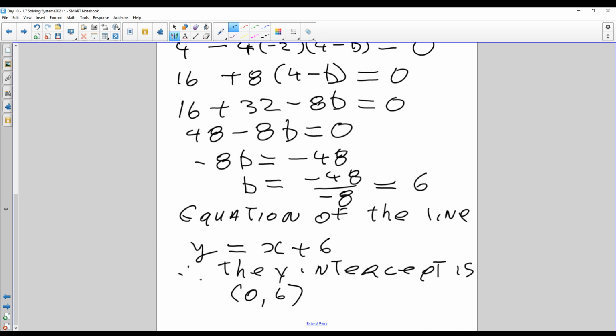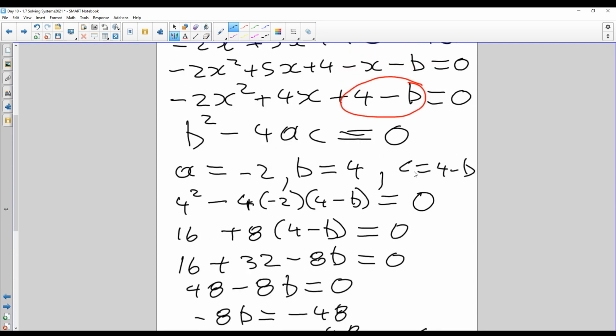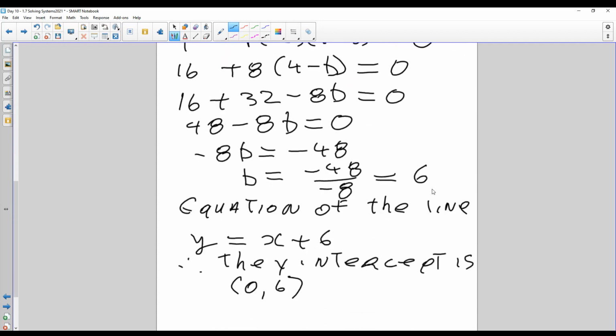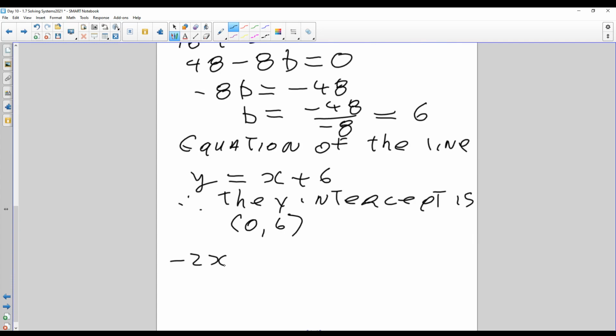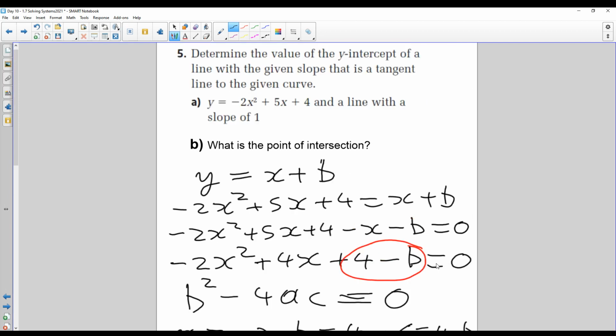Why don't we just do that? Go ahead and go through the steps that you have learned. You need to do some stuff on your own now. We did that in the first 3 examples. Tell me where that POI is. So I'll start you off. It means that the quadratic equation, minus 2x squared plus 5x plus 4, is equal to x plus 6. Let's make sure I wrote that down. Minus 2x squared plus 5x plus 4 is okay, right.